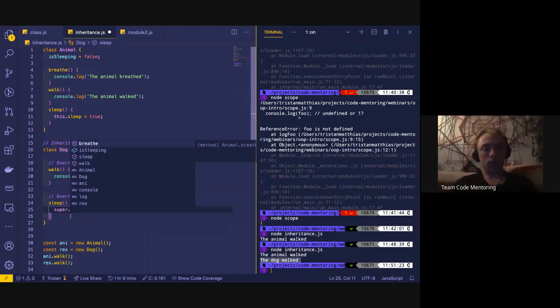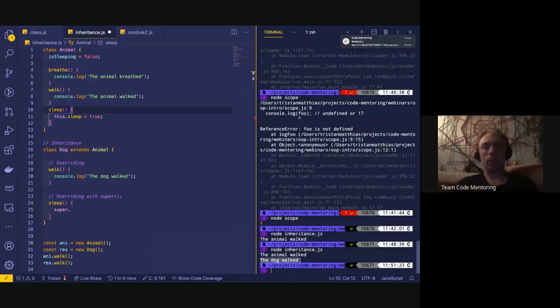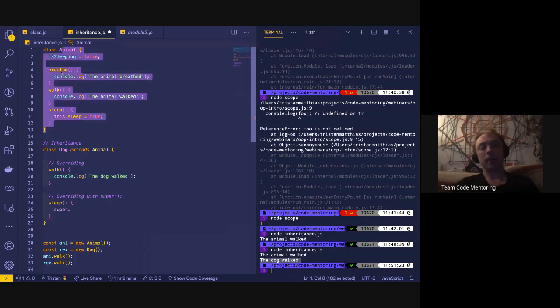dot. Now, super is a special word like extends in class. Super refers to the class that we're extending from. So that's what super means.